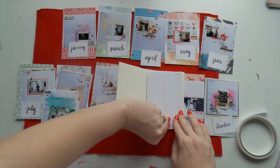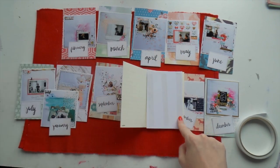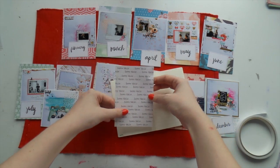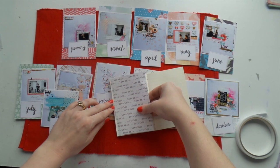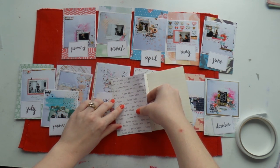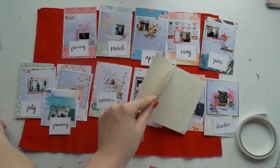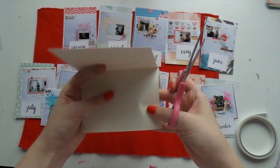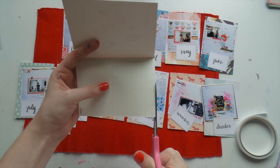So I'm going to stick the backing paper on first. You could use a glue stick, you could use whatever adhesive you have on hand. I'm going to try and bump it up to this side, because if it's not all the way there, I don't really mind. I did cut this one a bit wonky. I'm just going to trim it off.